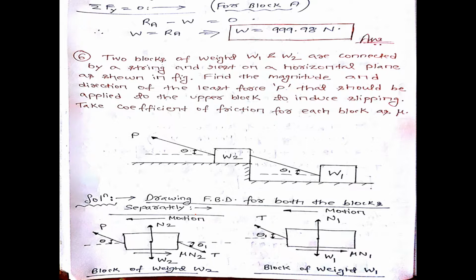Okay. So next we have to write down the equations of equilibrium, because that is how you will find the value of force P. You have to use the equations of equilibrium, that is summation of Fx equal to 0, summation of Fy equal to 0, and if possible summation of moment equal to 0. But we will use the moment only if it is required in the problem. If it is not required, we won't be using it.